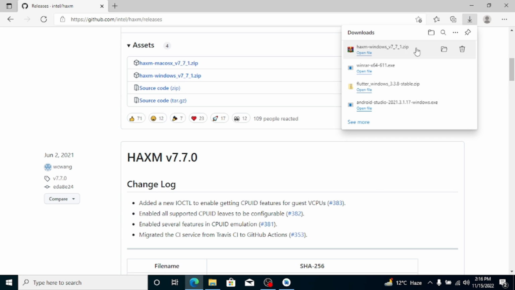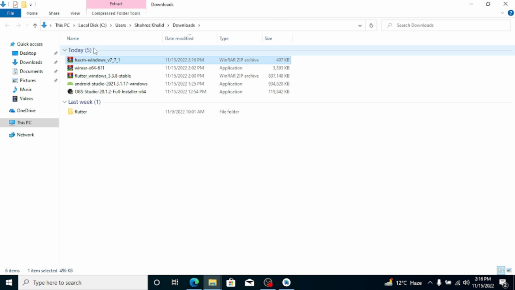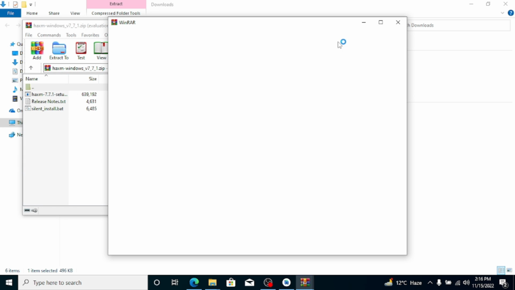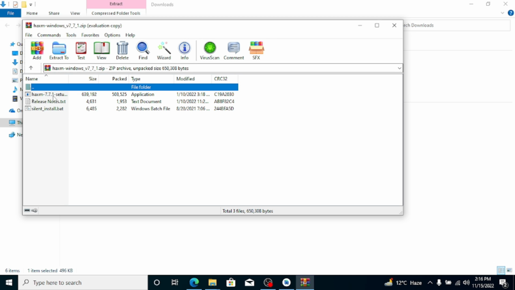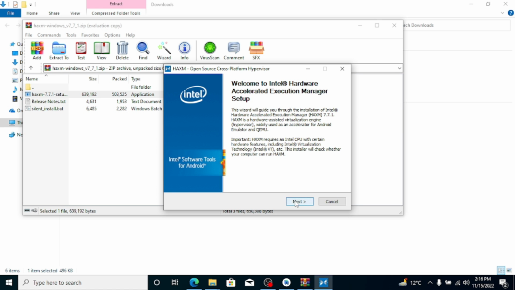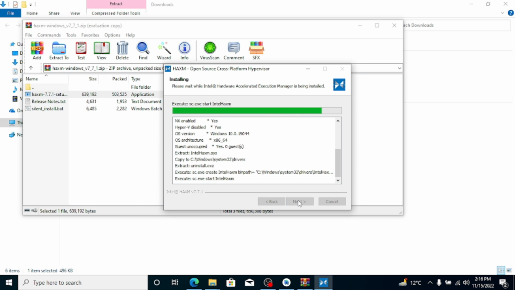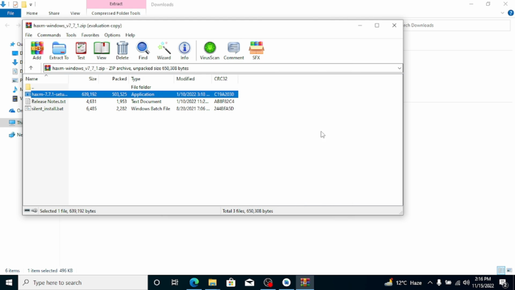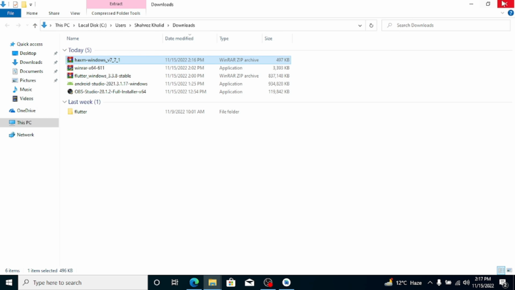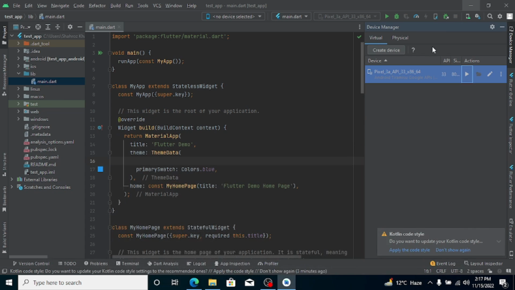and it's downloaded. Let's go to the downloads folder and double click on it, and here you will see the setup exe file. Double click on it, and here you have the setup for installing HAXM. Next, and install it. And once you install this, now you need to restart your IDE.